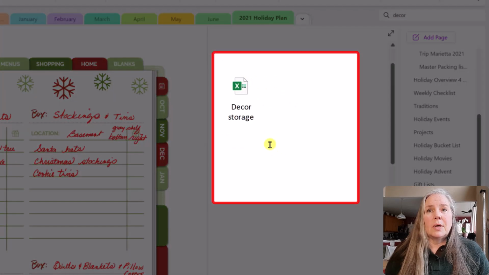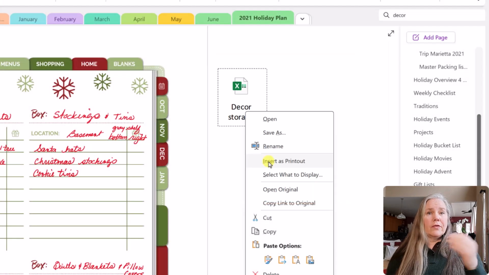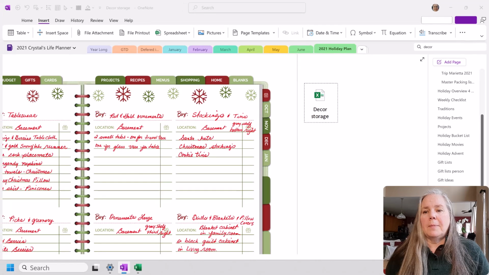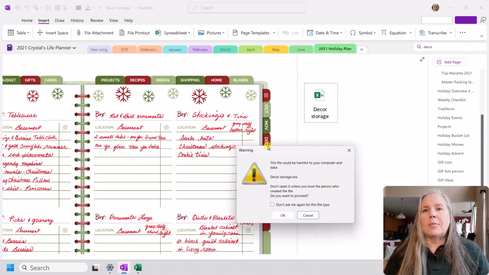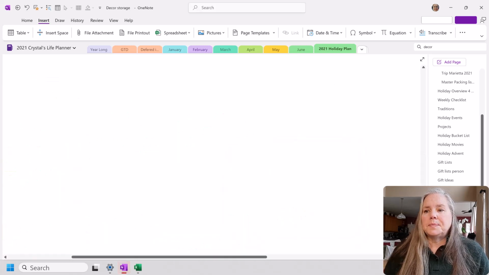Then I can click on that and say insert as a printout. Now I could have done it from that first menu, but I just wanted to show you the different steps. Then you always get a warning that says, make sure you trust the file source. I'm going to say okay because I created it.